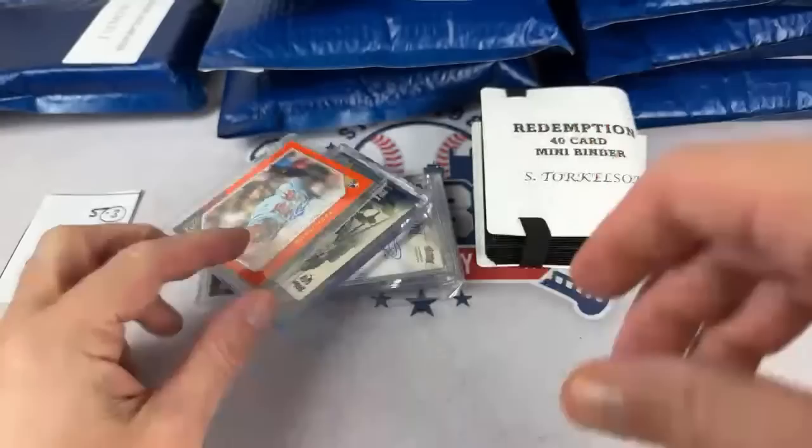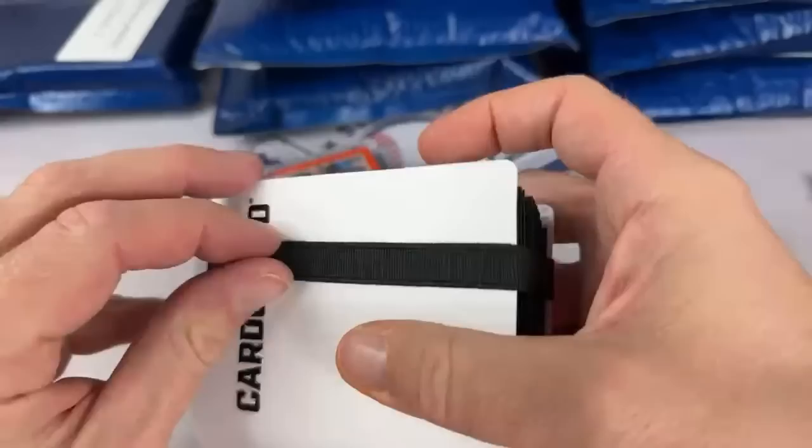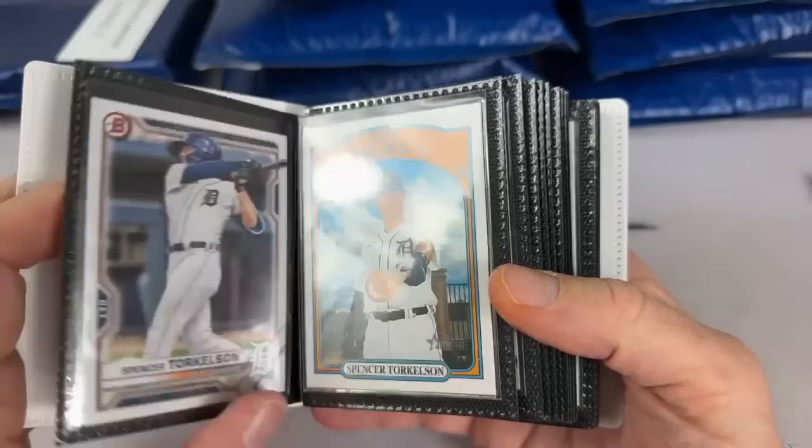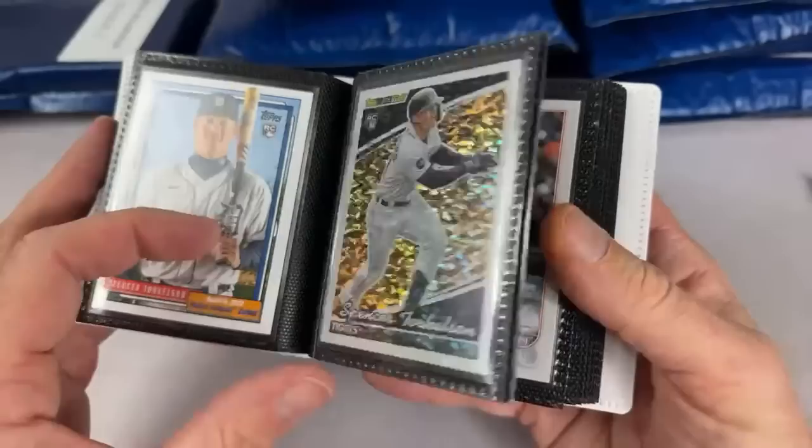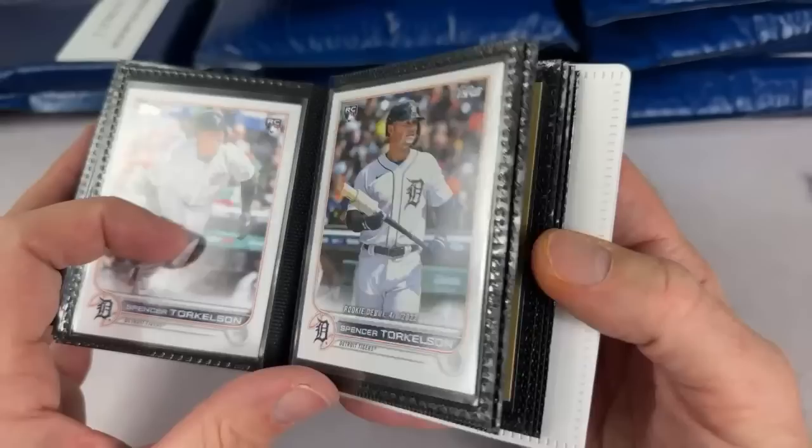Let's go ahead and see what we have in this Torkelson binder. We have Torkelson's 2020 Bowman card. A whole bunch of his rookie and prospect cards of Torque. And the big question is, will there be an autograph? The first two redemption binders had autographs in both of them. And there's a whole bunch of update of Torque in there as well. Maybe that last card. Cards by Mark says all will have an auto in the mini binders.